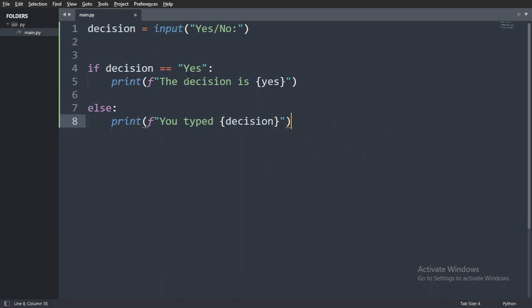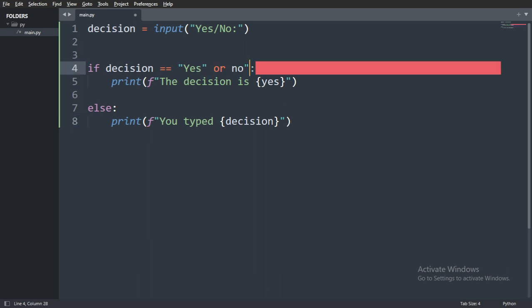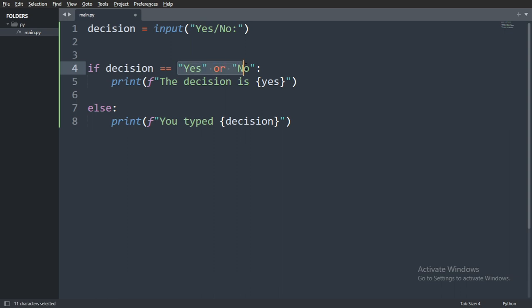If the decision is equal to yes or no, this will print the decision is yes or no. If the user doesn't type any of these, it will just print you typed and then whatever is in decision.